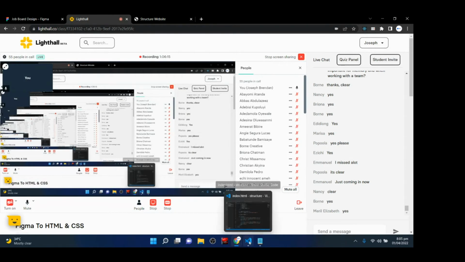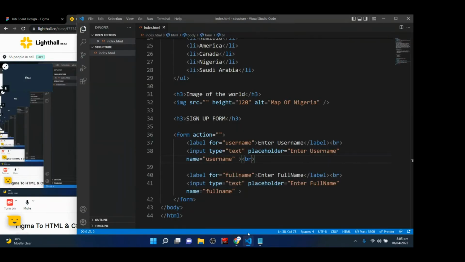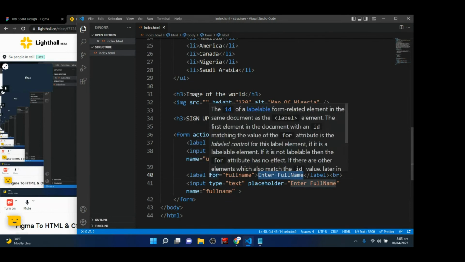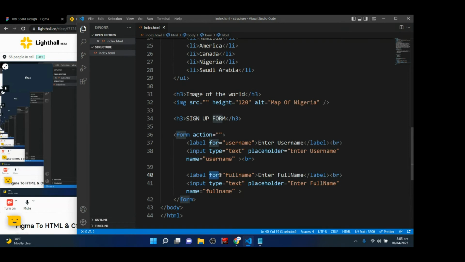Okay then, now I would just like to let you know that professionally, sometimes some people create labels and put their input tags in between their labels. Sometimes some people don't do that, but that's not something to worry about at all. Label tags are used to create label text, and you use the for attribute to tie a label tag to an input field. Just know that that is basic.